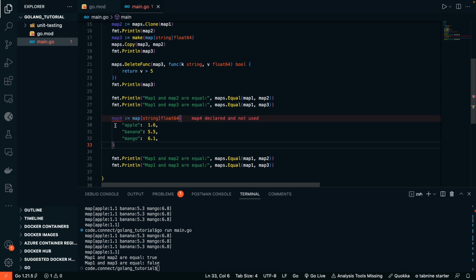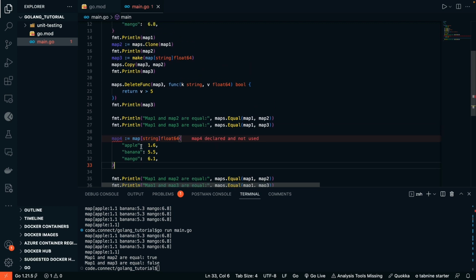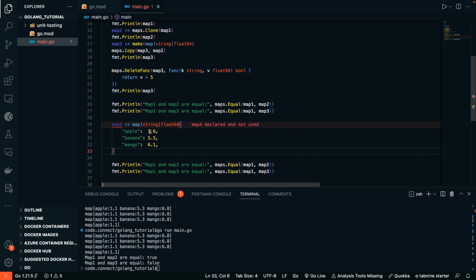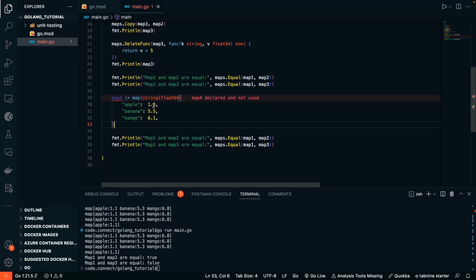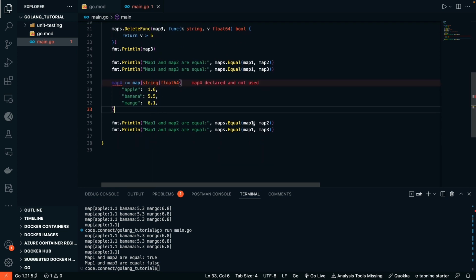Now if we want to check map 1 and map 4, whether they are equal or not based on a custom comparison, because we have to only check whether their integer values are equal or not, whether 1, 5, 6 are equal or not. If we use the Equal function here, then it will return false.